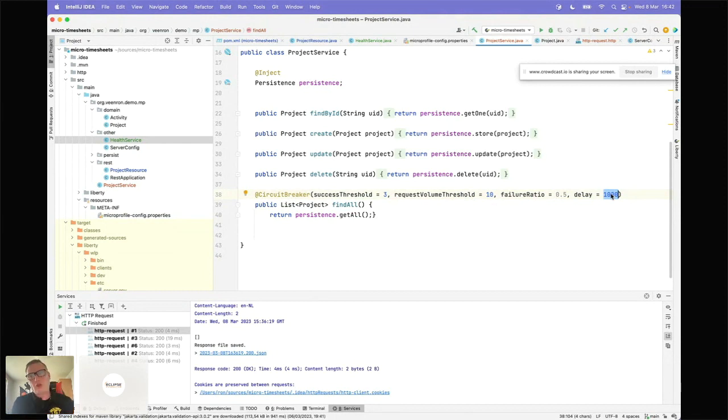Then once these 1000 milliseconds have passed, slowly traffic will be sent again to this endpoint or to this method. And once there's a success threshold of 3, meaning that 3 successive calls are completed successfully, then the circuit will close completely again and all traffic can flow through again.